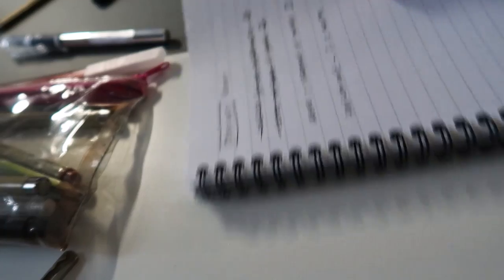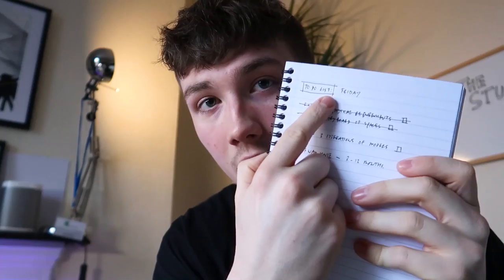Another thing I'll always have on my desk is a notepad. Most mornings I wake up and the first thing I do is write a to-do list, just to make sure I'm physically writing something down. I think there's something different about writing it in your phone's notes versus writing it down physically. I feel like you get more done if you write things down physically — it processes a little bit better. So I always have my notebook next to me, and if I need to do any research, I have the notebook ready to make notes.